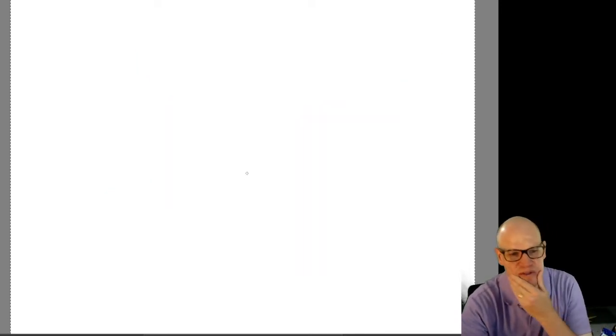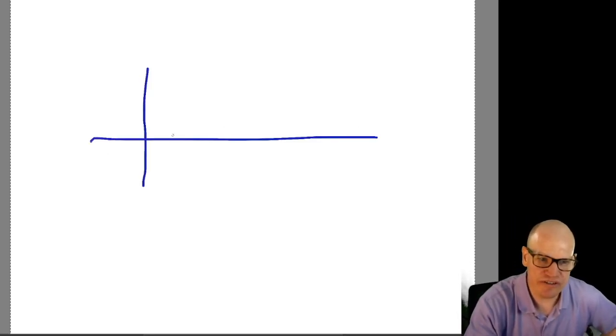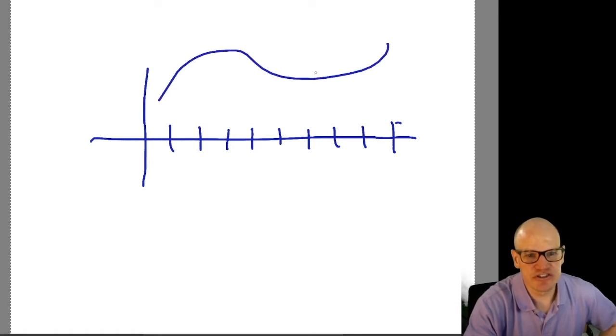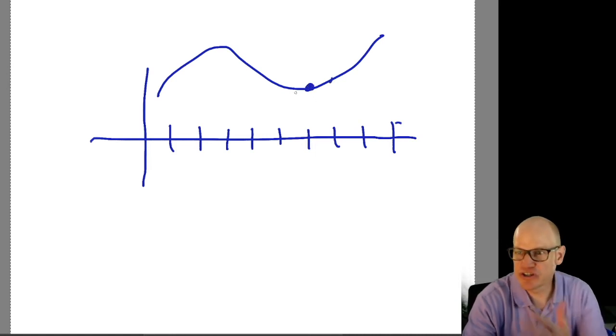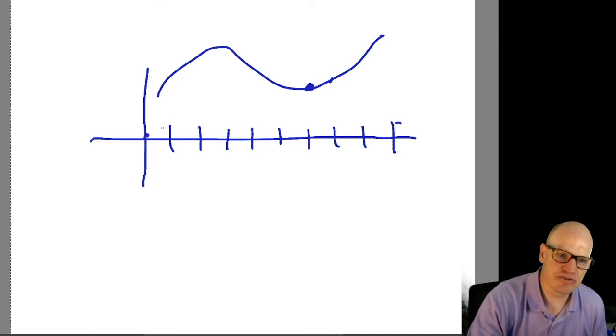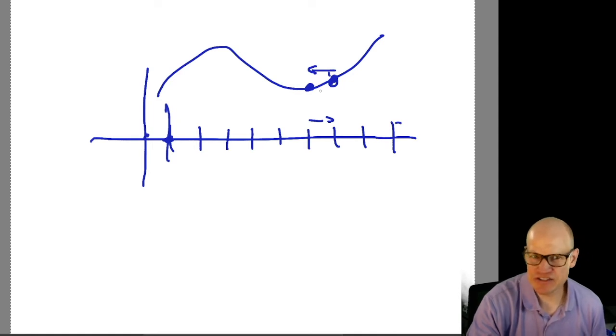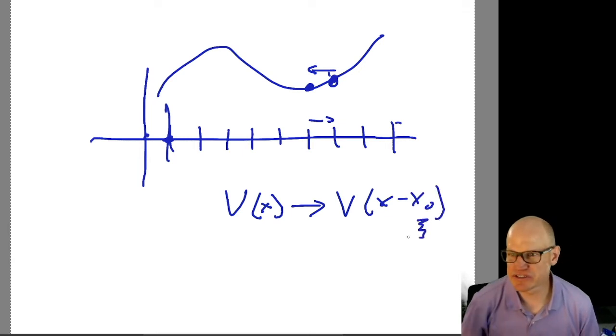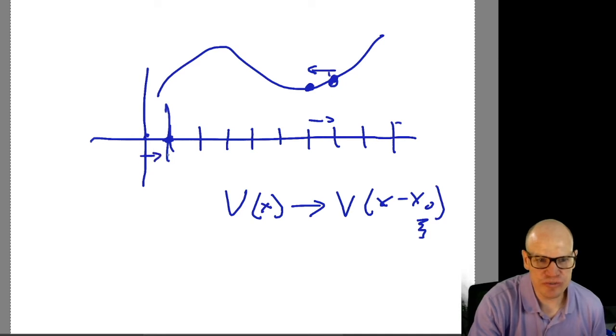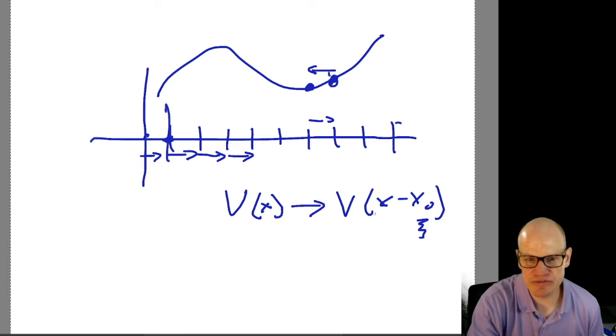Let me give you the counter example. If you have a coordinate system, on the other hand, where everything is exactly uniformly spaced, and here's your curve, then when you shift from one thing to another, you can undo that shift fairly easily. So if I shift from this origin to a new origin, that would normally shift me over to this location. The transformation back is fairly straightforward. I just say, oh, now instead of what I care about as my voltage at some position x, I'm going to transform that to some position x minus however much I shifted my coordinate system. So that I can do if these things are uniformly spaced. I can have a simple transformation that gets me from my old coordinate system to my new coordinate system.